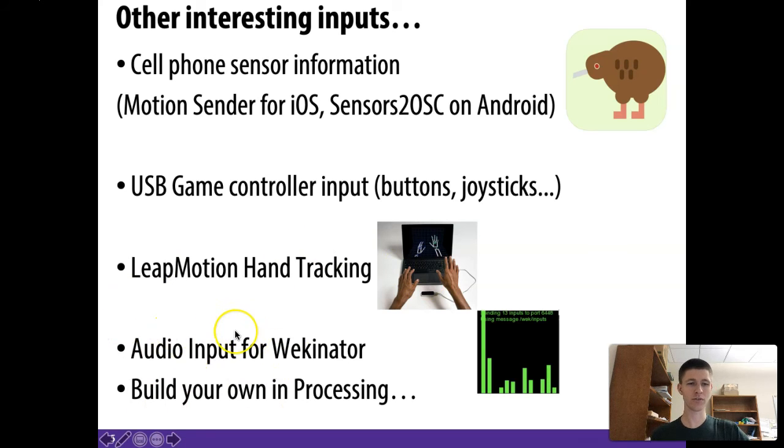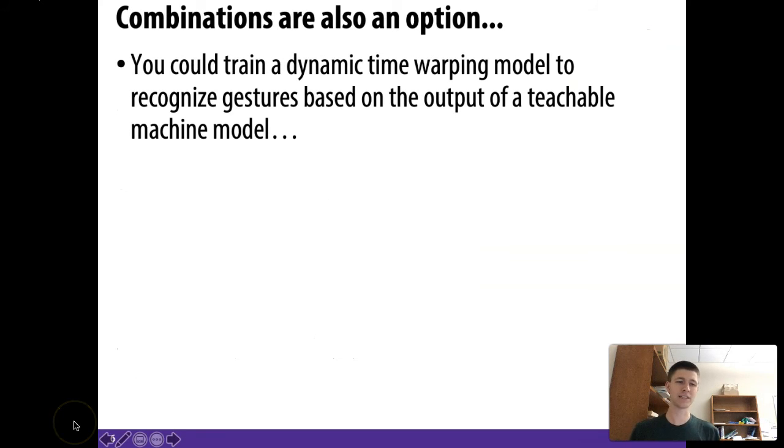There's also an audio input for Wekinator available, which again would be a good compare-contrast against the Teachable Machine audio classifier. If you're interested in building your own in Processing, messing around with that Java code, feel free to do that as well. Again, there's also lots of interesting ways you can combine these. You can see how a lot of these we're taking a machine learning model, and the output of that we're using for a new machine learning model. I mean, all of those hand trackers and face trackers and things like that, those are all machine learning models, and we're taking the output of that and feeding that into some new machine learning model that we're making. So that's really how a lot of this is done, is that we build layers and layers upon all these different models.